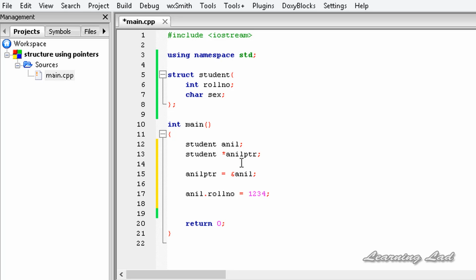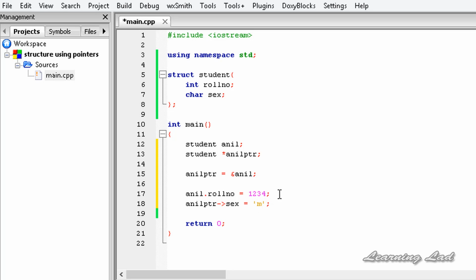And if you are using this pointer Anil PTR, then you need to write Anil PTR, which is a pointer, and then an operator called the arrow operator. So a minus symbol and then this greater than symbol, they are combined to form the arrow operator, and then the member name. And this time we're going to assign the value to this member sex. So I'm going to select that and it's going to be M.